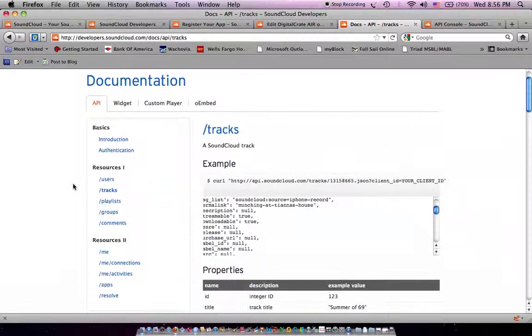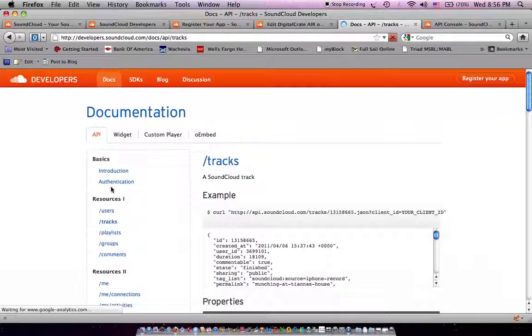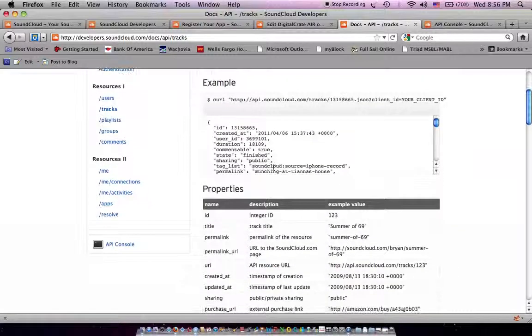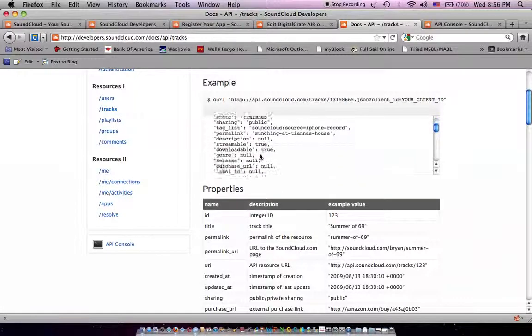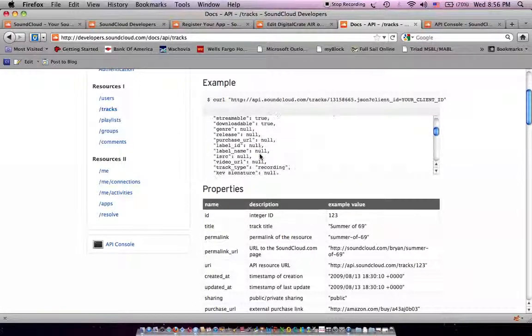Let's click here on the tracks, and after clicking on tracks, we see the results from the API call.